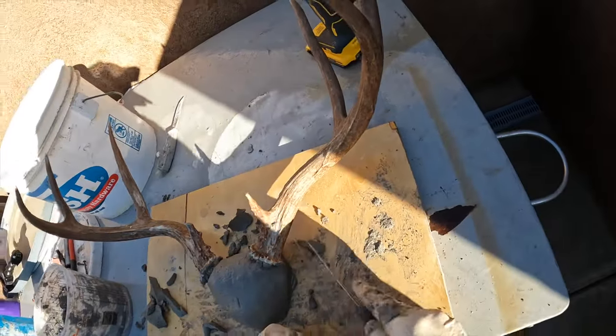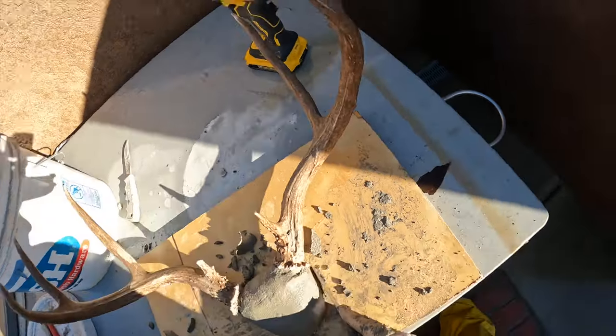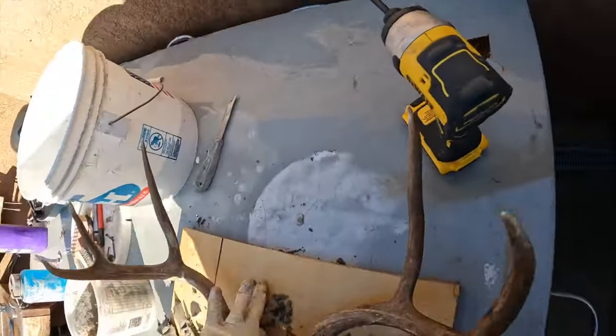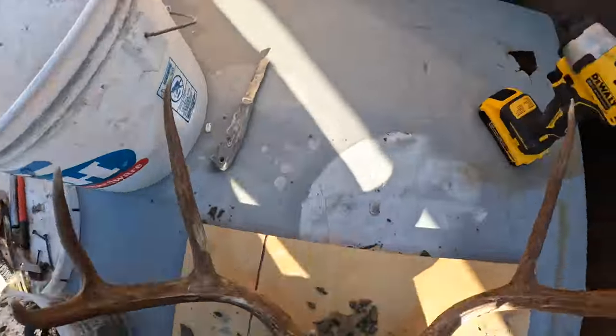But in 10 minutes, that concrete mixture is pretty hard. So you're working pretty fast to shape and shape and shape. The firmer it gets, the easier it is to fine tune it. Knock off all your high sides, make that nice little divot or groove around the pedicle. Just get it all cleaned up.